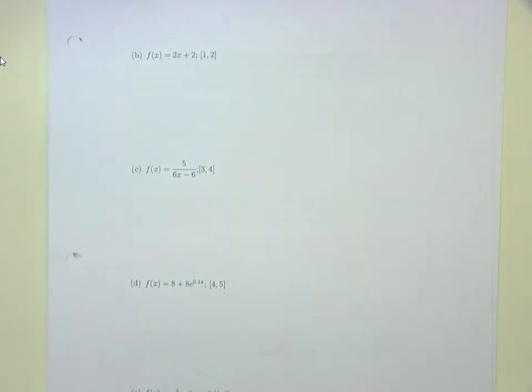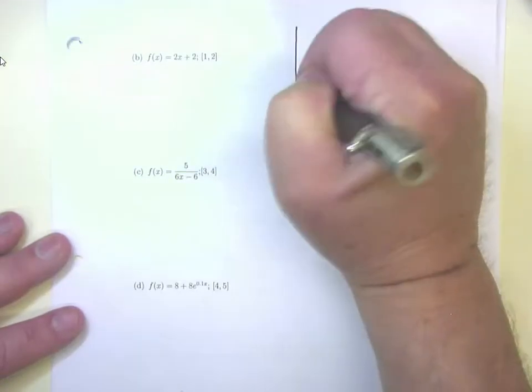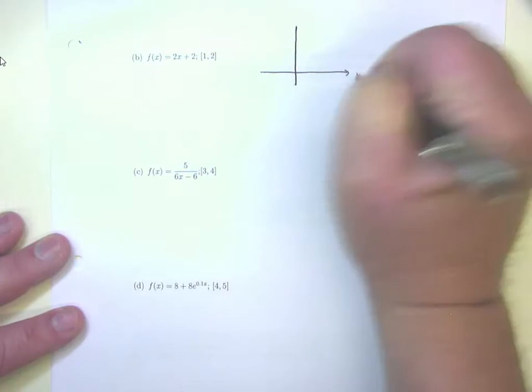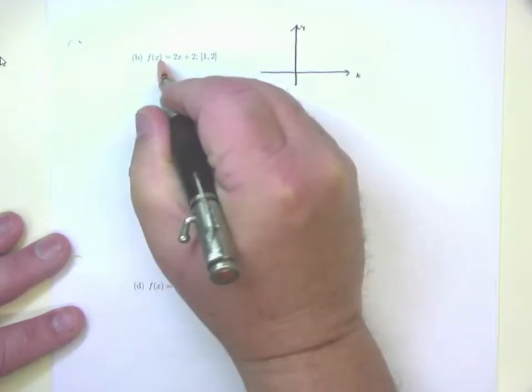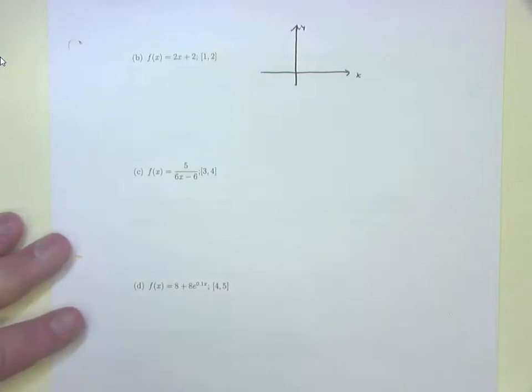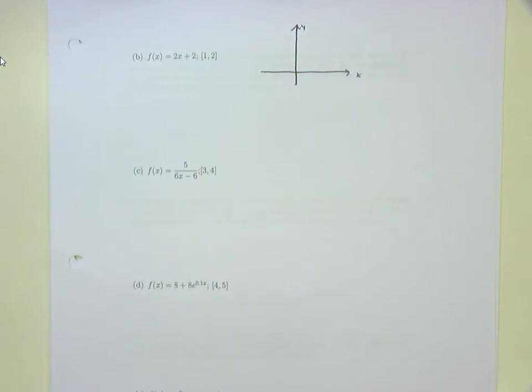Anytime you hear the words find the area or total area, you've got to sketch it. You've got to take a look at what this thing's going to look like. You've got to get a graph. Now this one, I don't actually need my handy dandy calculator. I think I can graph this. It's f of x, or y equals 2x plus 2. What does the equation 2x plus 2 look like?